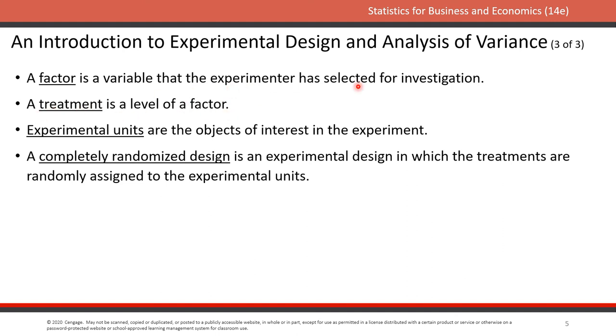And if I'm looking at a big picture thing like marketing method, or in a medical context, drug, quite literally the treatment, right? So drug, I give half the people a placebo, I give half the people a treatment. Then in that case, drug is my overall variable name, or the factor name, and then the levels are treatment and control, or treatment and placebo.